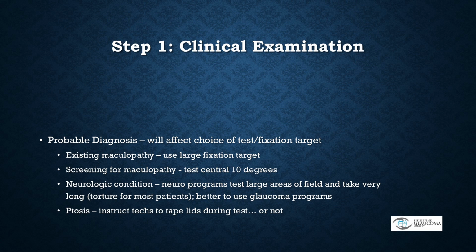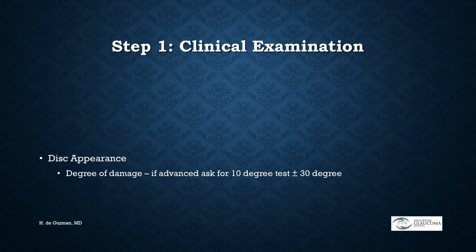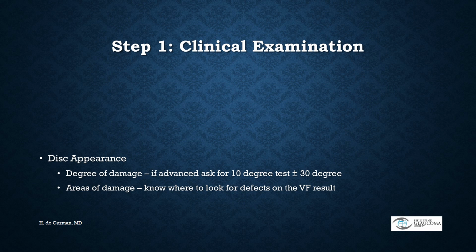Patients with ptosis, if you want to avoid lid artifacts, then you can have their lids taped during the test, unless you're actually documenting the amount of effect that the ptosis has on the visual field. Then you don't tape the lids. The disc appearance will also dictate our choice of test and where we will look on the visual field once we get the results.